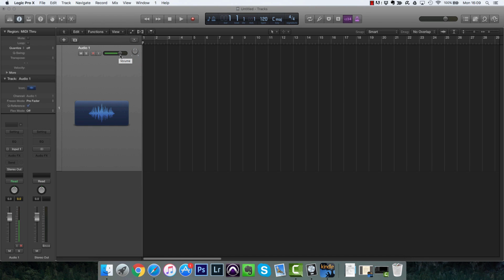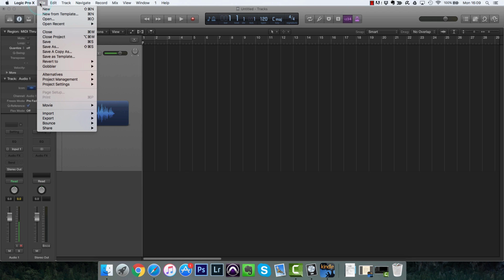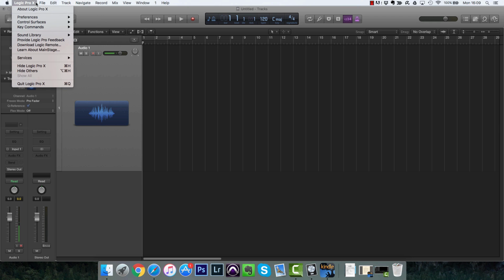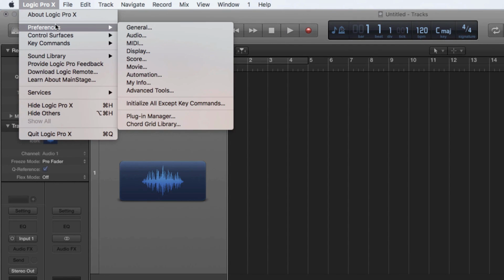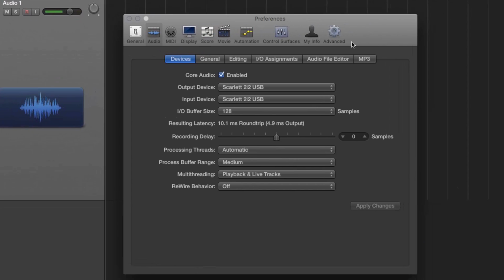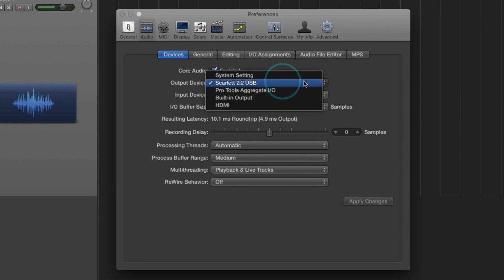Now you can see here that my voice is already triggering this meter, but you might not see that yet because you need to make sure you've got the right settings. And if you're using an audio interface, a USB one or a Firewire one, you need to change your settings. And even if you're just recording with a USB microphone, you also need to change that. So let's go to Preferences and Audio, and that'll bring up this dialog. And this is where we tell Logic what output and input device we want to use.